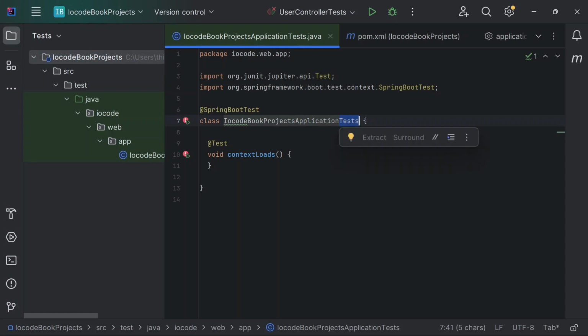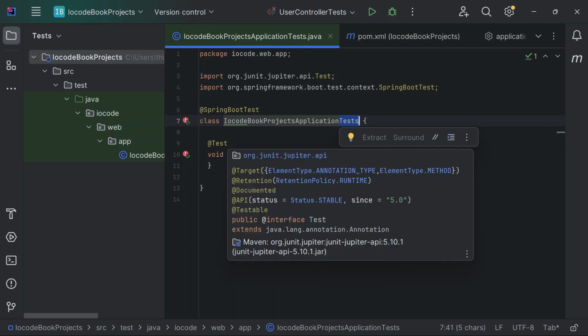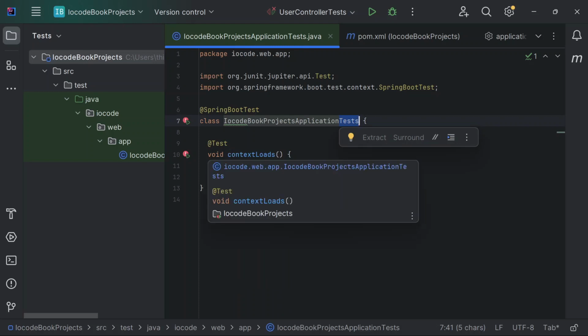This class is annotated with Spring Boot test, and we can also see a function that has been defined but not yet implemented, an empty method, annotated with Test, and this implies that this function is going to run a single test case.